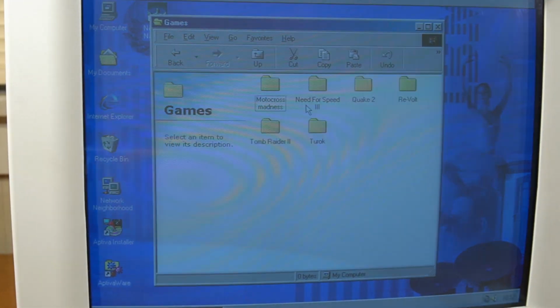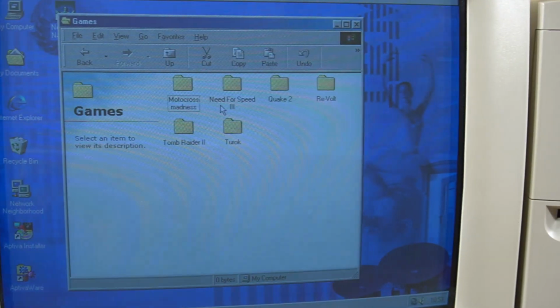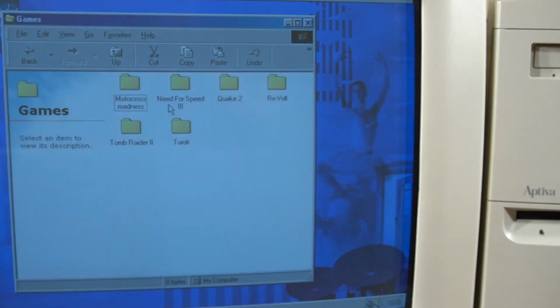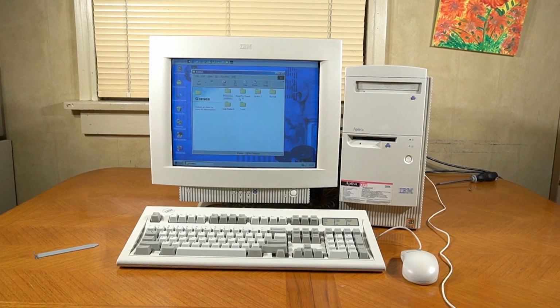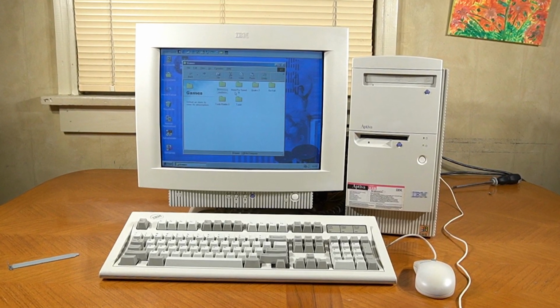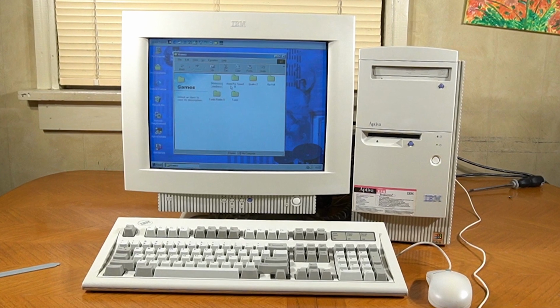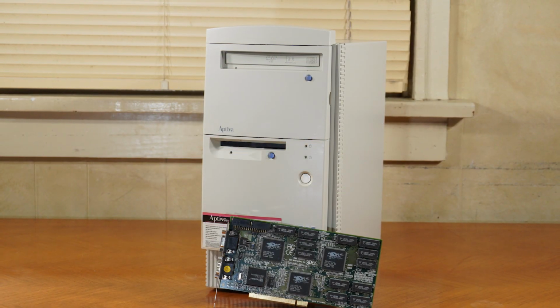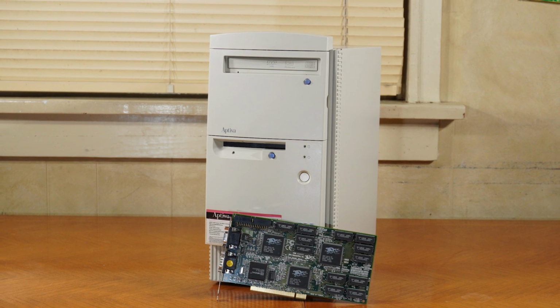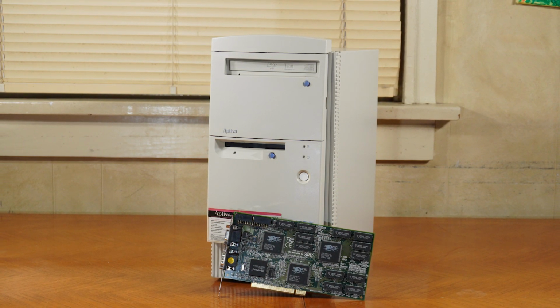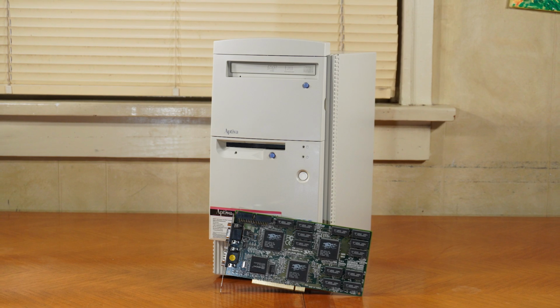I tried out some other games too, but they all kind of just gave error messages, which I've never encountered before. So yeah, I don't think this system is very compatible with most games at all. I guess I just got lucky with Turok and Quake 2. Either way, this was a really fun experiment to do, but at least now we can conclude that this PC isn't probably that great for games and should just be left as an office machine.